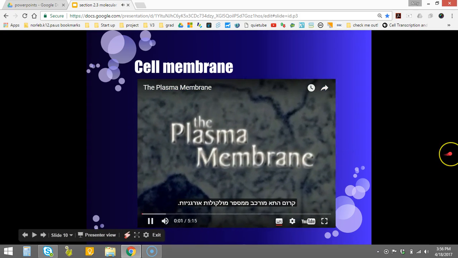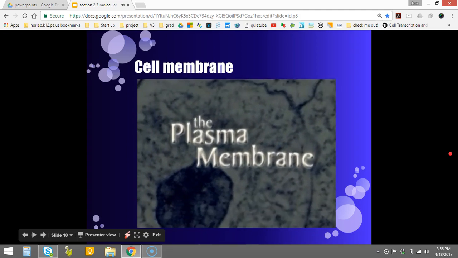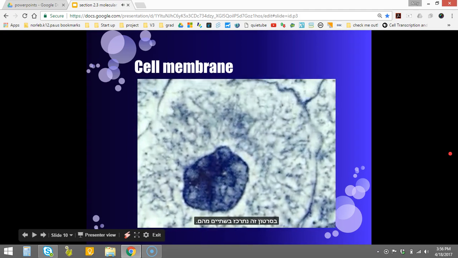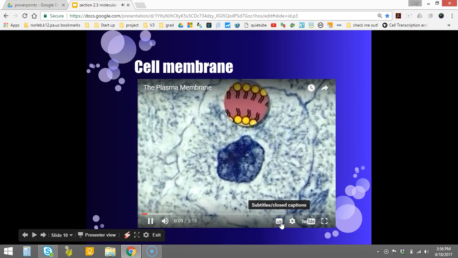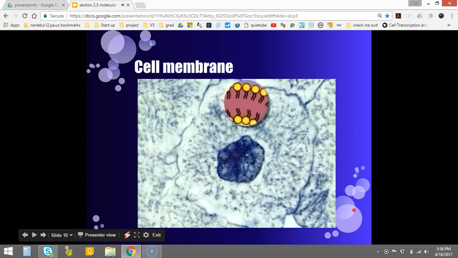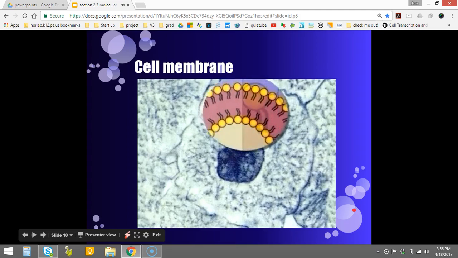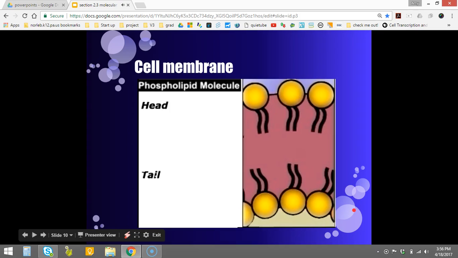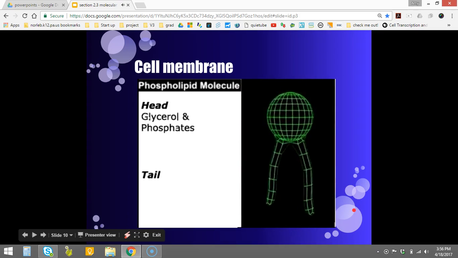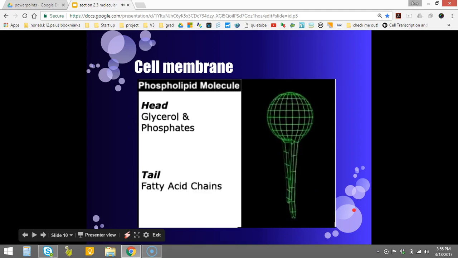The plasma membrane is made up of several organic molecules. I will concentrate on two of them in this presentation. The first molecule is a lipid. It is called a phospholipid because instead of the usual 3 fatty acid chains, there are only 2. The third bonding position is with a phosphate group. The phospholipid molecule is divided into a head region and a tail region. The head region is the glycerol and phosphate group. The tail region is the fatty acid chains.